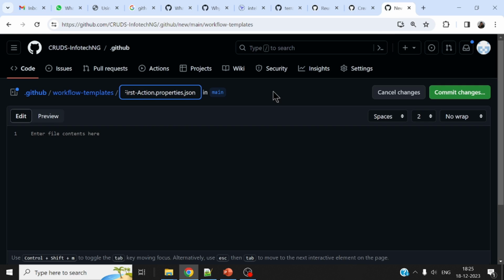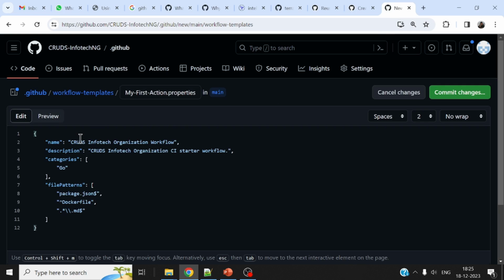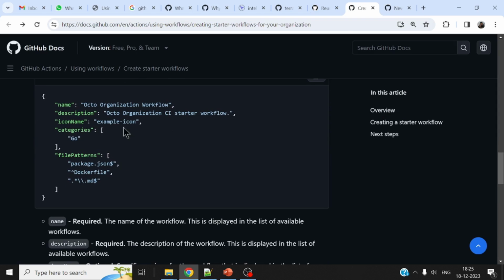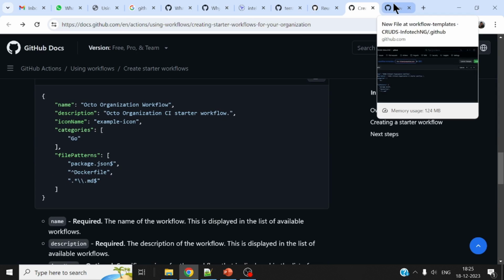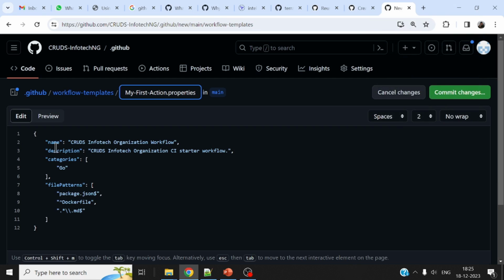Let me copy and paste a simple JSON file. Again, this whole documentation is out here as to what should be the content of the JSON file. Out here is a simple thing: the name, description, what category your template belongs to, and a bunch of other file patterns that you would want to identify.